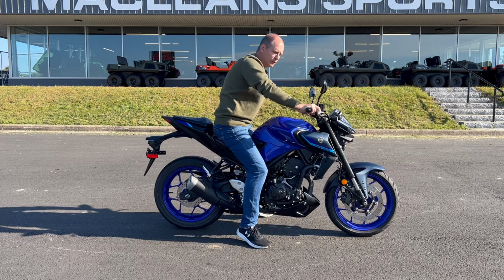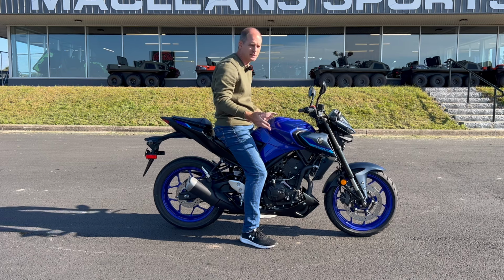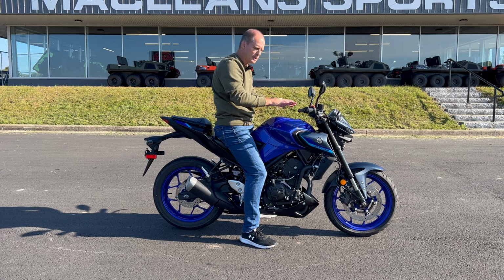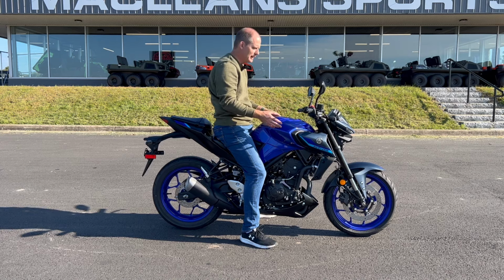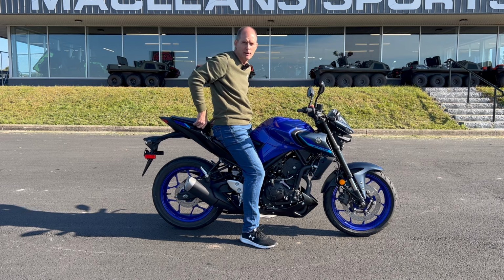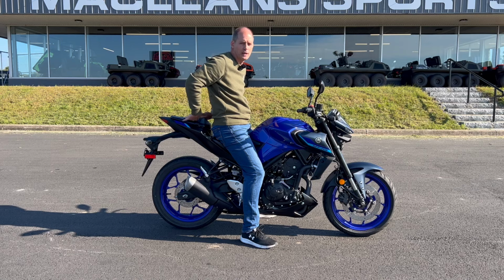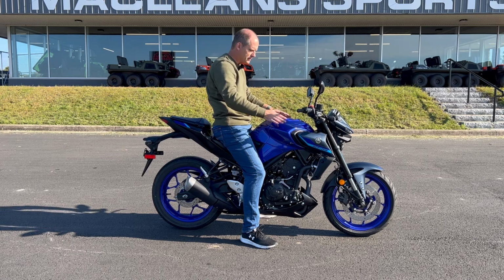One thing I really like about this bike is they put a wide tank on this. Now that may seem like it doesn't really matter much, but the wide tank allows you to fit different types of tank bags easily that are generally designed for a little bit larger bikes than this. Sometimes the small bikes really don't give you a lot of space on a tank for a proper tank bag, and then you have to use this rear area. Again, there's a ton of options to secure bags to this rear area, so if you want to do that, you can. And again, you have the ability to take a tank bag on here because it is pretty wide and pretty spacious.